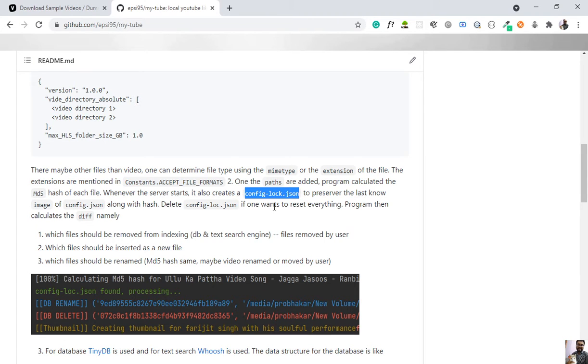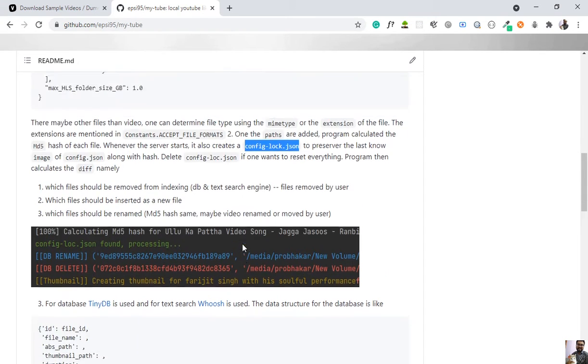Config lock is basically the image of the last config file. Suppose you are just starting this application, so there will be no config lock file. So what this application will do, it will create the MD5 hash, then it will process all the videos, create thumbnails, create databases, and create the data for the search engines.